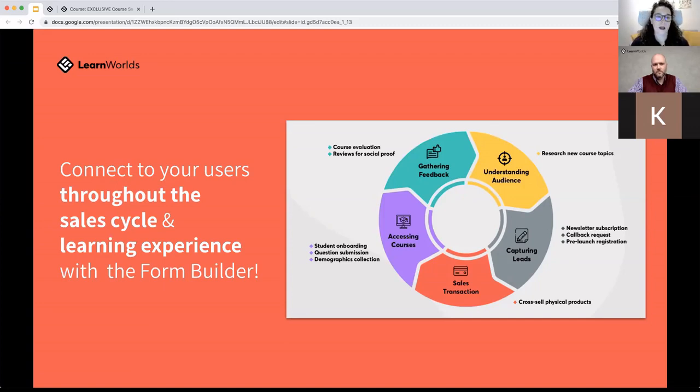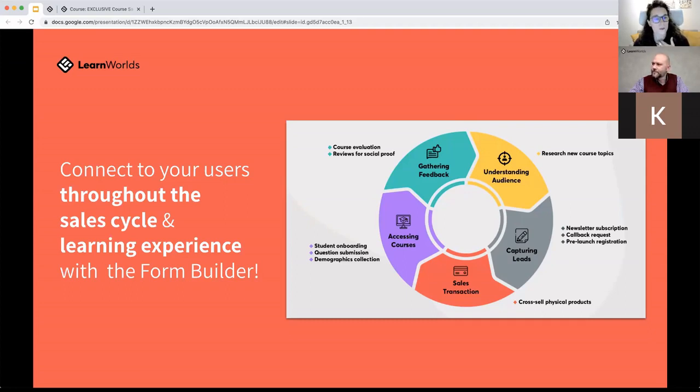For example, you could also run demographic surveys, so you learn more about your audience and you can reuse this data for marketing purposes. You could, for example, gate access to some of the courses that maybe have sensitive topics, so you may want to control who is accessing this data. Or during the course, again, you could collect questions and then decide to have weekly Zoom sessions to answer all these questions.